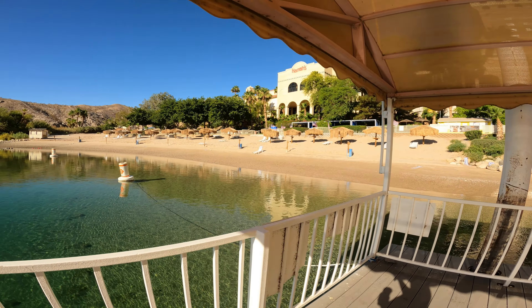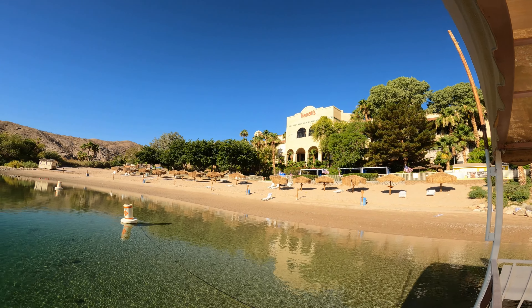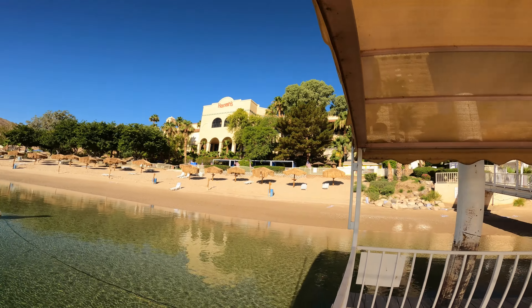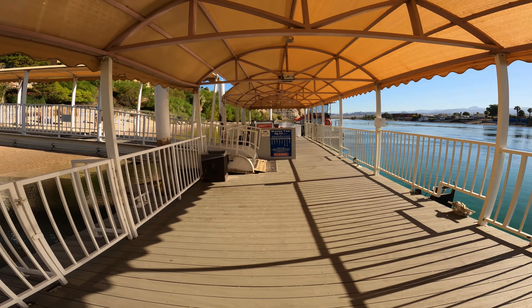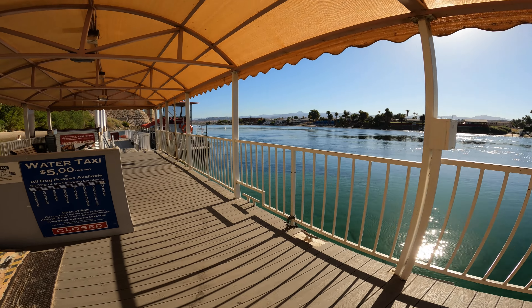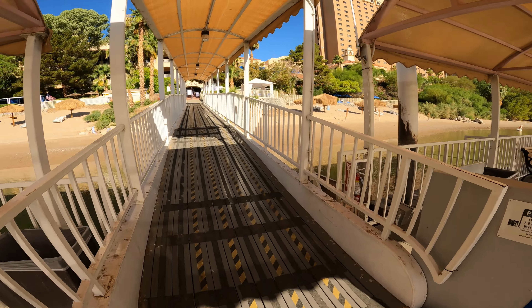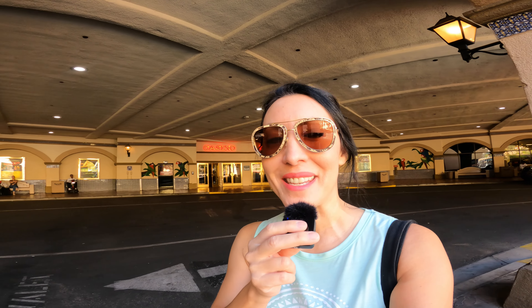In case anyone is wondering what Caesars did regarding the blood, they gave me $150 back, but they were only crediting me back the difference in price from what I originally paid versus the price of the room they moved me to. The manager at the front desk totally didn't care, and this was the worst hotel experience I've ever had. Well, that was my experience with Harrah's — let me know what you think down in the comments below, and as usual I appreciate you being here and I will see you again soon.